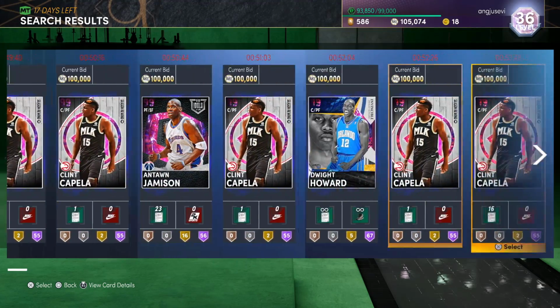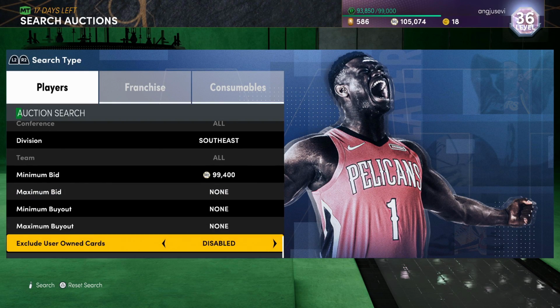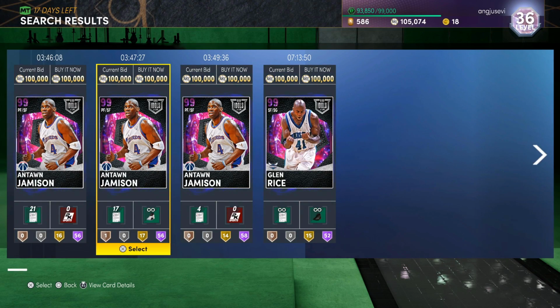It's a simple filter. Like I said, you're only gonna have to buy Tracy McGrady, which is gonna cost you like 30k. And to be honest, it definitely helps enabling this, because if you don't enable it, you're gonna have to scroll like 100 cards because there's a ton of T-Max up. So give it a go and let me know if you guys get anything.